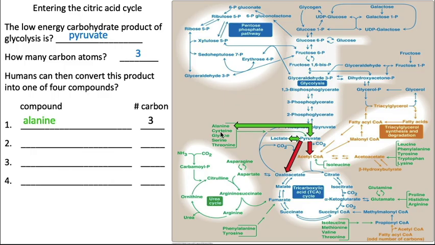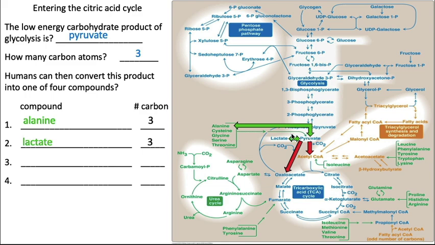Pyruvate can be converted to alanine by exchanging the ketone for an amine to make an amino acid instead of a keto acid. Or alanine can likewise be converted into pyruvate by a deamination or a transaminase reaction, exchanging between the amine and a ketone.